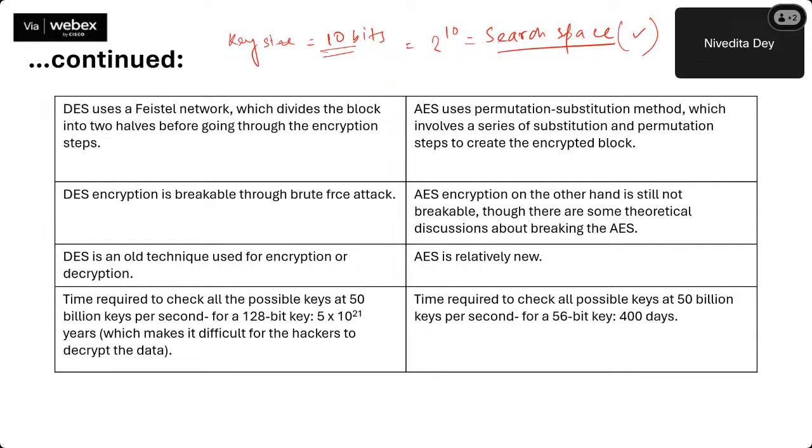But one thing you have understood is that if we increase the key size, then it will decrease the chance of brute force attack. Let me write it down. So key size and the chance of cryptanalytic attack are related in this way.